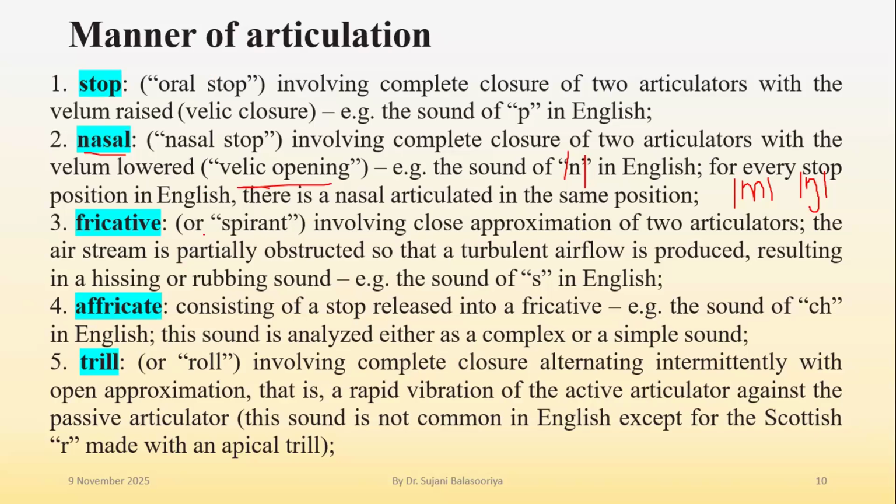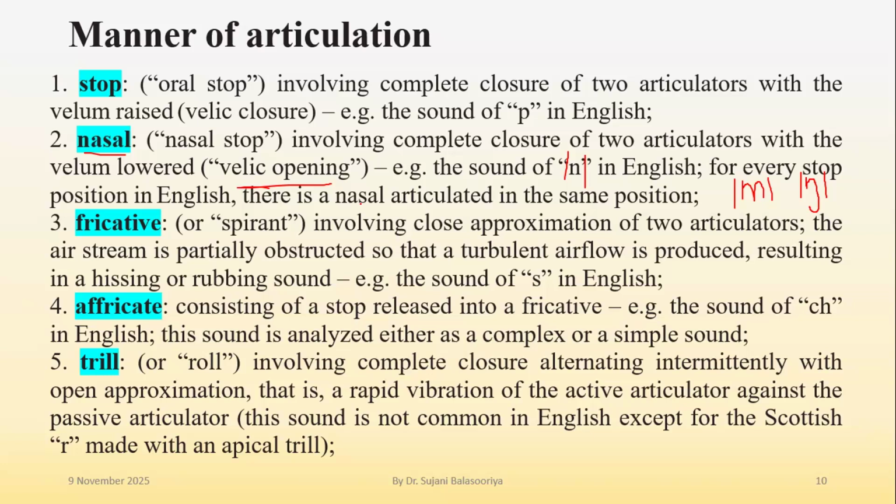The third one is fricatives, also called spirants, another term. When we produce fricative consonants, a friction is produced. Friction is another word for hissing sound, like a shh kind of sound. If we produce this kind of hissing sound in producing a consonant, that consonant is called a fricative. But you need to understand how we produce this hissing sound. What makes this hissing sound or friction?